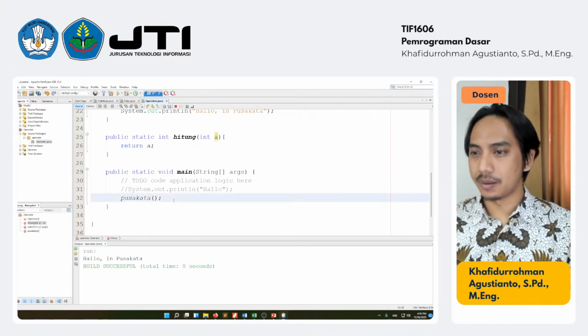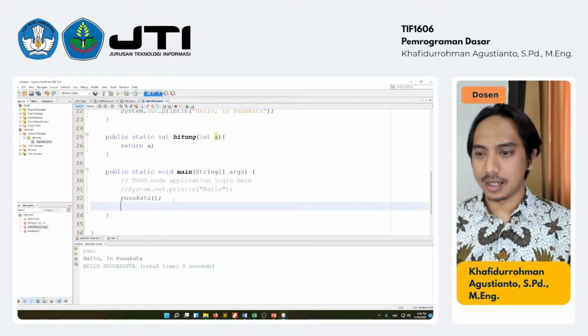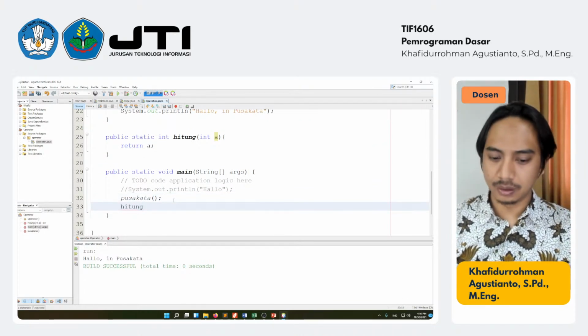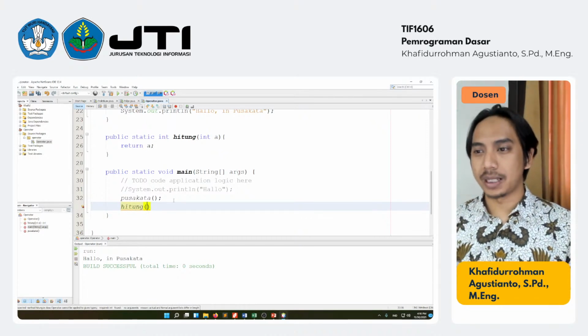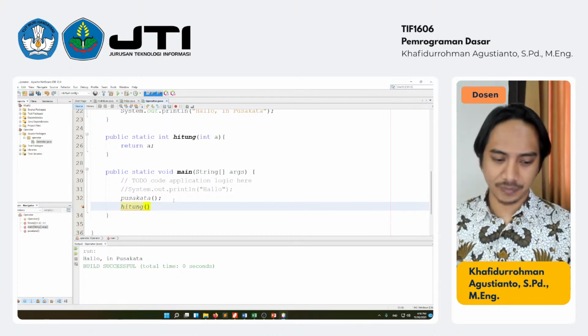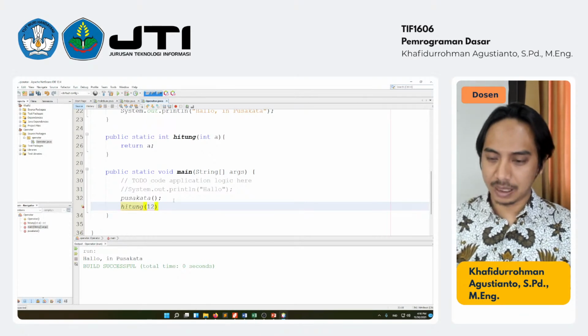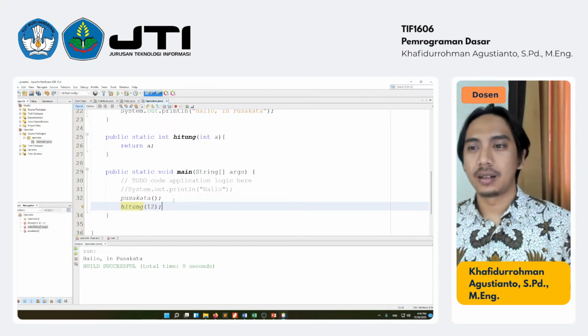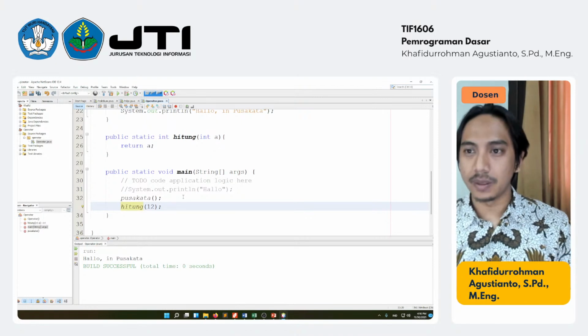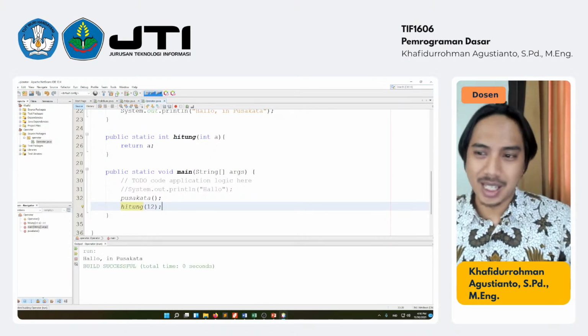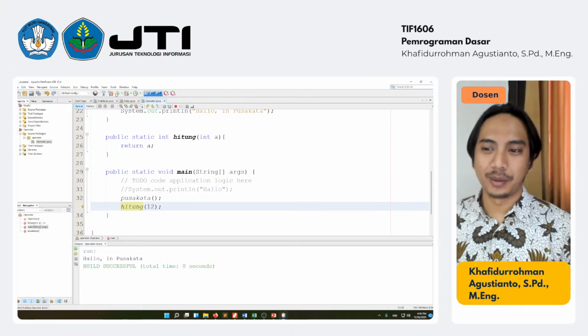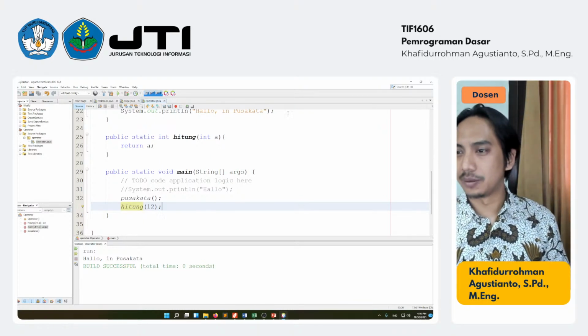So we call pusakata hitung, because hitung has a property. We should fill it, for example 12, then semicolon. Okay, we run it and tada, there is nothing from hitung.